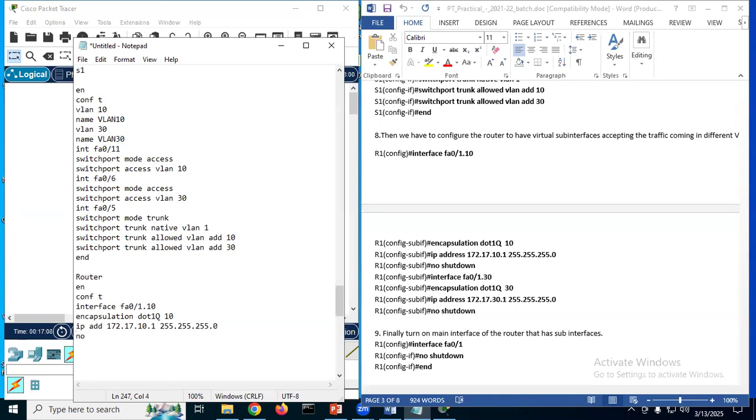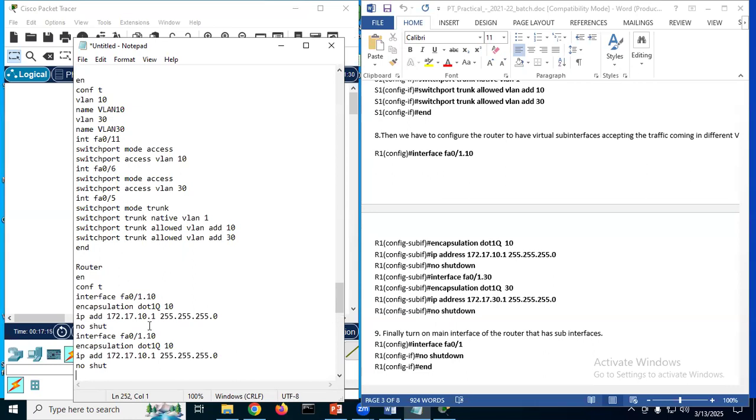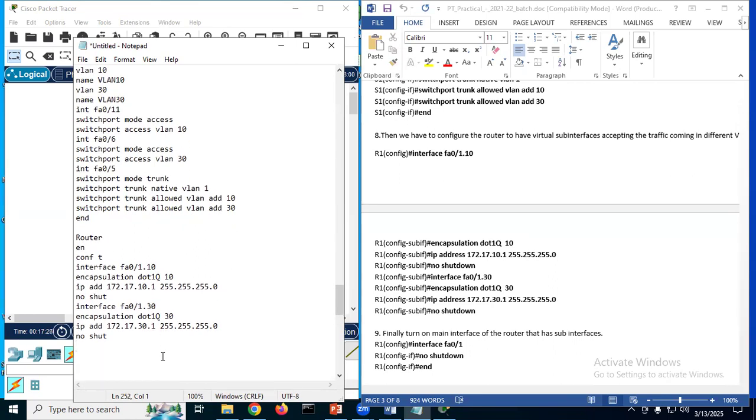Then we have to say no shut. Similarly, for interface 30, the interface FA0/1.30 is coming, encapsulation dot1q 30, and its IP address. Then we have to say interface FA0/1, that is the main interface, and we have to say no shut. Then we have to say end.